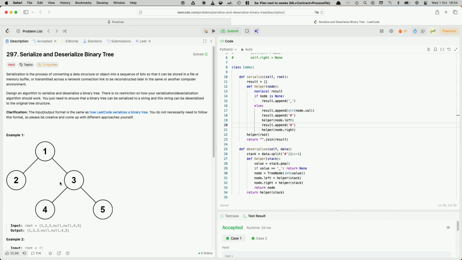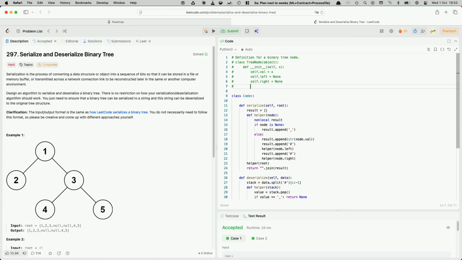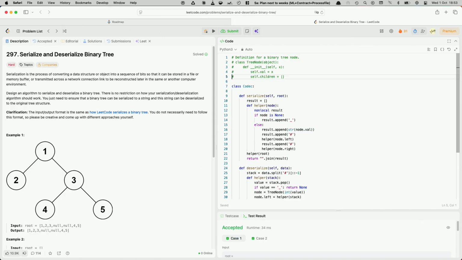Even if this was an n-ary tree where you had an arbitrary number of child nodes, for example, let's think about it. So if you have a tree like this, self.children, that's a follow-up question maybe. How would you handle the case when you have a tree that can have an arbitrary number of children?